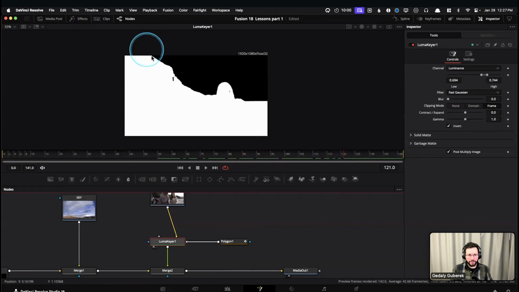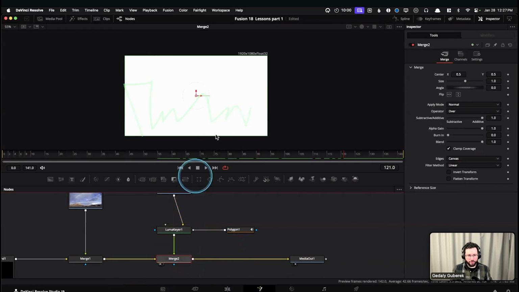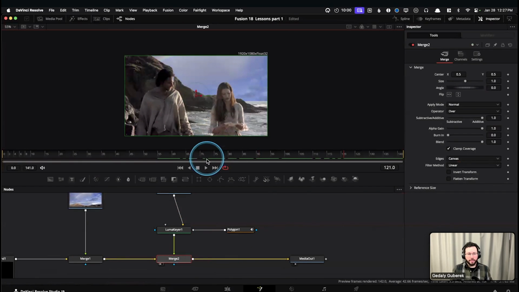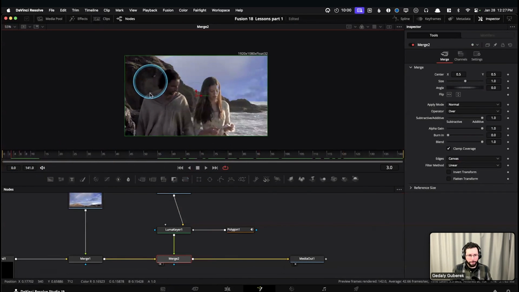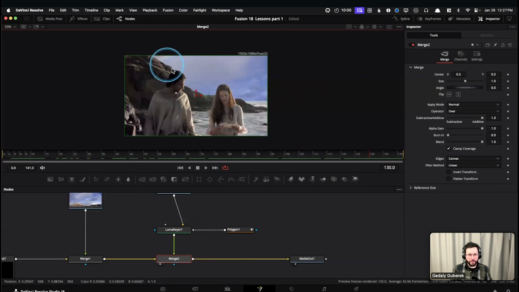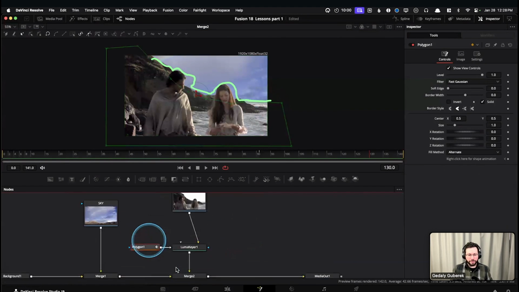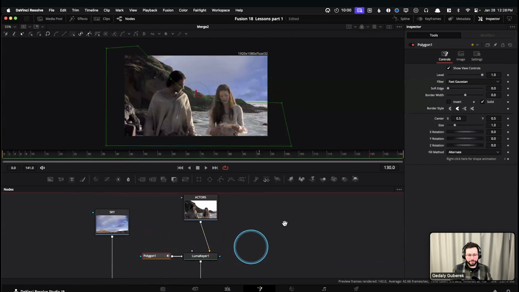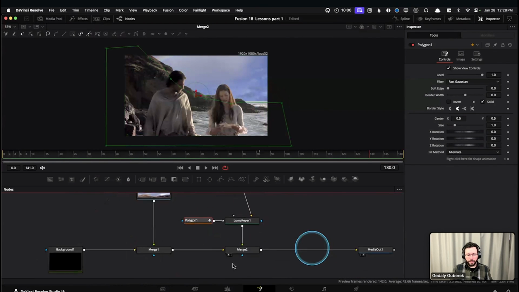What I'm mostly worried about is the shape of the land in the background. So all of this area is filled in. Now, if I view the color channels here, again, there's more to do, like I said, but most of this area is filled in, and we have pretty good edge because of our LumaKeyer doing that. There's plenty to refine. This is just a different method. So I have this polygon that is a matte going into LumaKeyer that is a solid matte. And that's going into my merge.